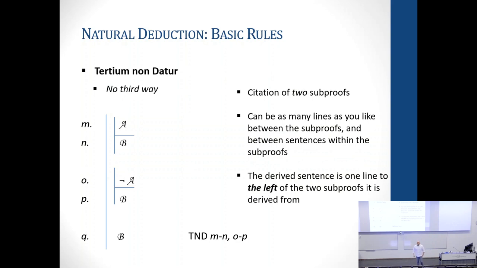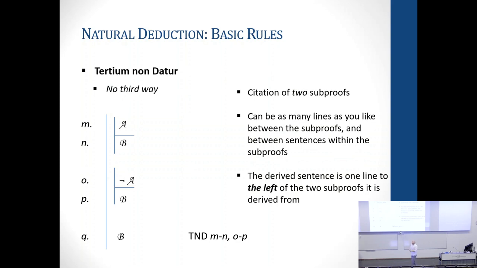And finally, we have the wankiest named rule. This is us as logicians deciding we want to be posh, and we use Latin. The last rule is tertium non datur, or in plebeian talk, no third way. And the nice thing about no third way is that it effectively is a version of disjunction elimination. Because what it's eliminating is the disjunction that for every sentence A, either A or not A.